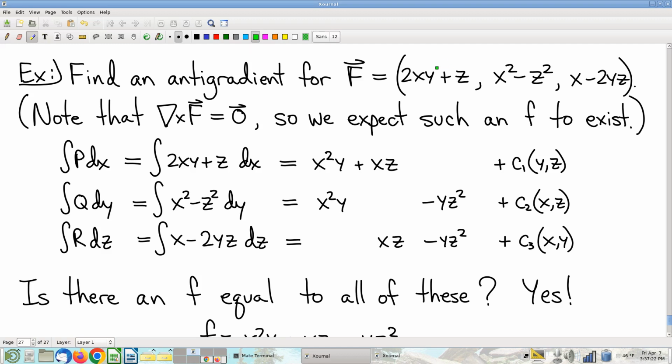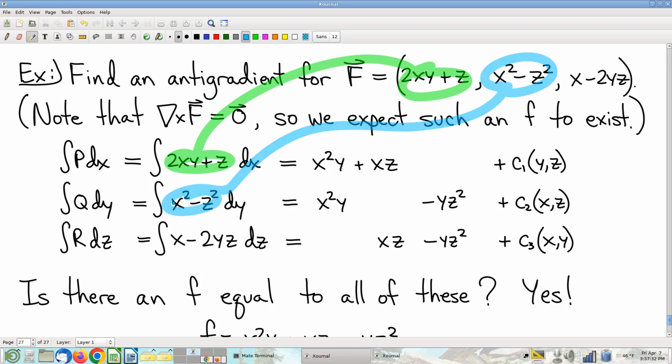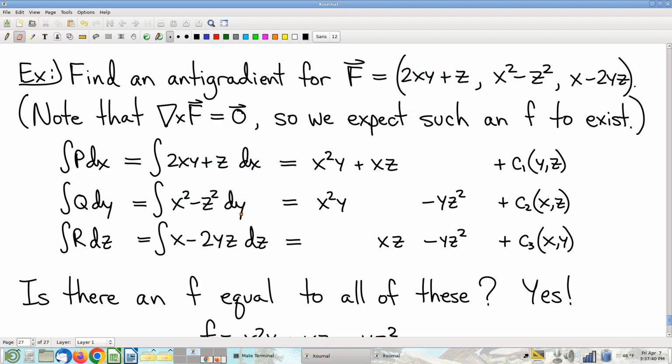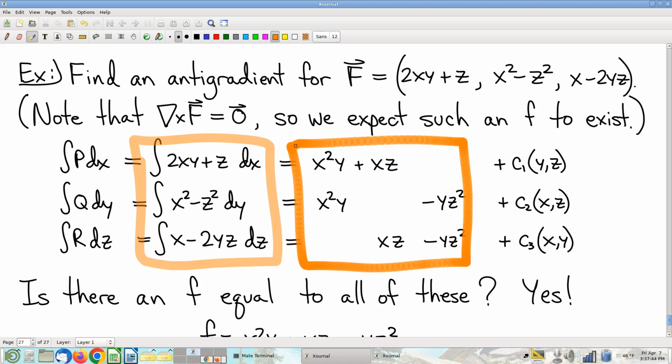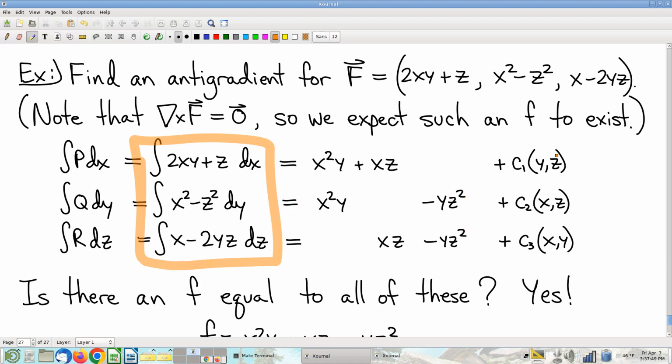Let's look at the process as applied to this vector field. Per the previous page, we take the x antipartial of the first coordinate. We take the y antipartial of the second coordinate. We take the z antipartial of the third coordinate. And these are easy antipartials to take. You get these functions right here. Oh, wait, I forgot my constants. Let's be careful about that. All of these partial constants over here you have to put in because they could be there. They don't make any difference in the partial derivatives.